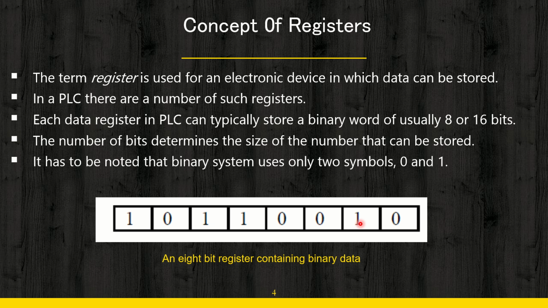8 bits of data, so therefore this is an 8-bit register. If here there would have been another 8 blocks, 16 such blocks, then it would have been a 16-bit register. So a register is built up of single memory blocks. The number of memory blocks decides the width of the register. In case of PLCs, it is usually an 8-bit register or a 16-bit register.